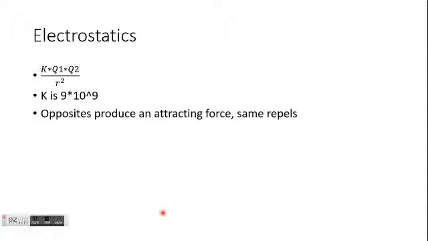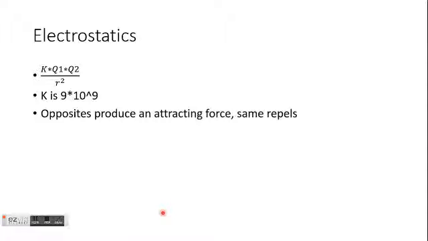So Q1 and Q2 are the charges. They're measured in coulombs. 1 coulomb is actually a really big charge. So if you're seeing things like 10 coulombs, you're going to be getting huge numbers, and that's because the coulomb is just a big unit. And then R squared is the distance between the two squared. It looks similar to the gravity equation because it basically is the gravity equation, just with a different constant, and it's not mass that factors in, it's charge.